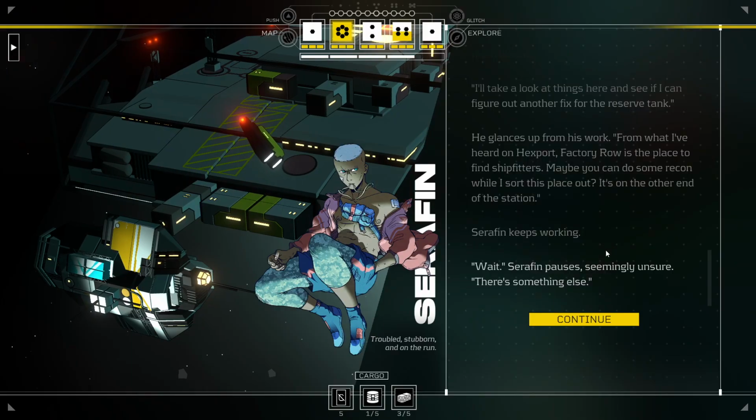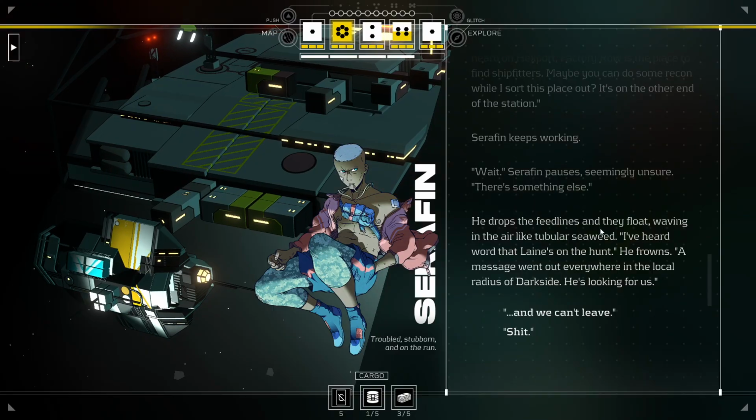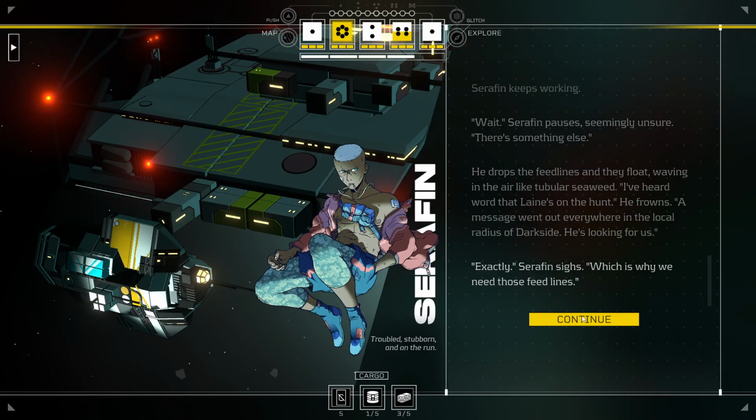"Wait," Seraphim pauses, seemingly unsure. "There's something else." He drops the feed lines and they float, waving in the air like tubular seaweed. "I've heard word that Lane's on the hunt." He frowns. "A message went out everywhere in the local radius of Darkside. He's looking at us. And we can't leave." "Exactly," Seraphim sighs, "which is why we need those feed lines."